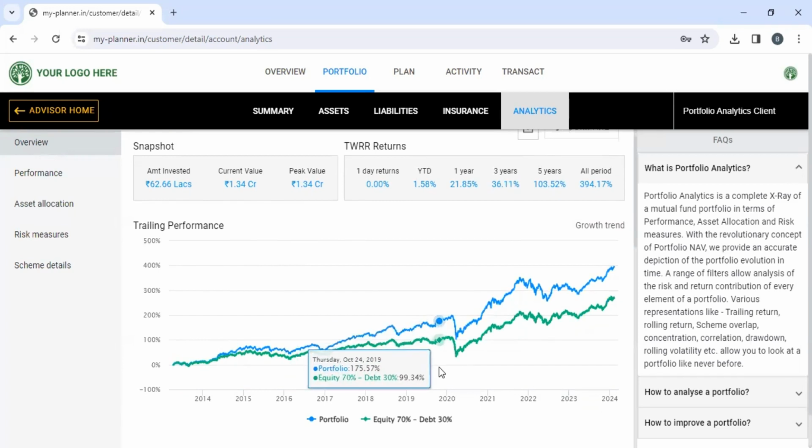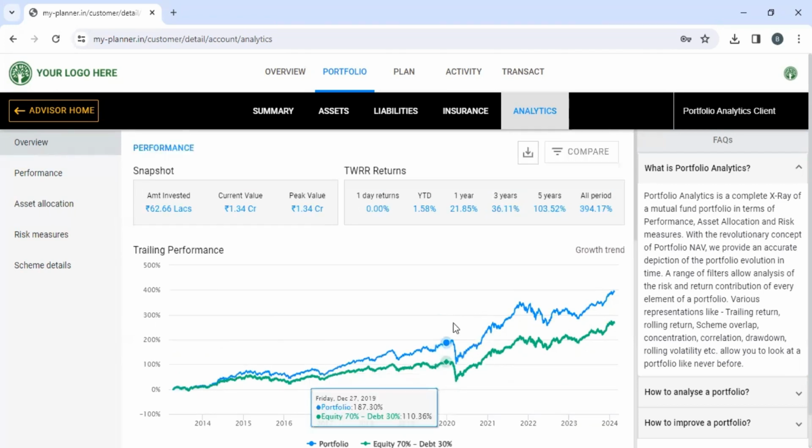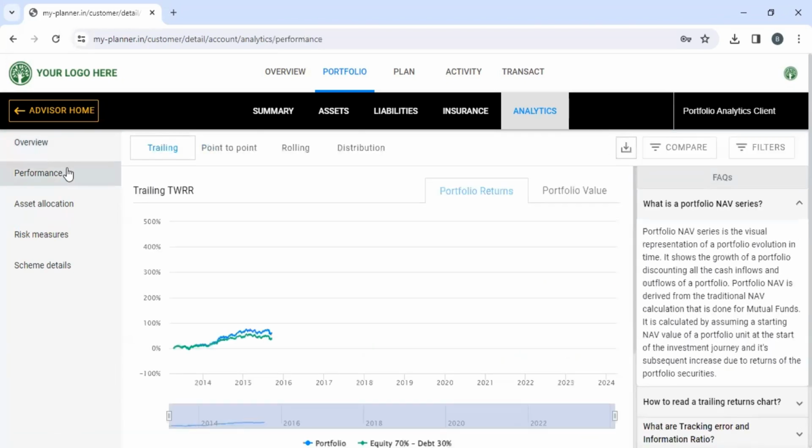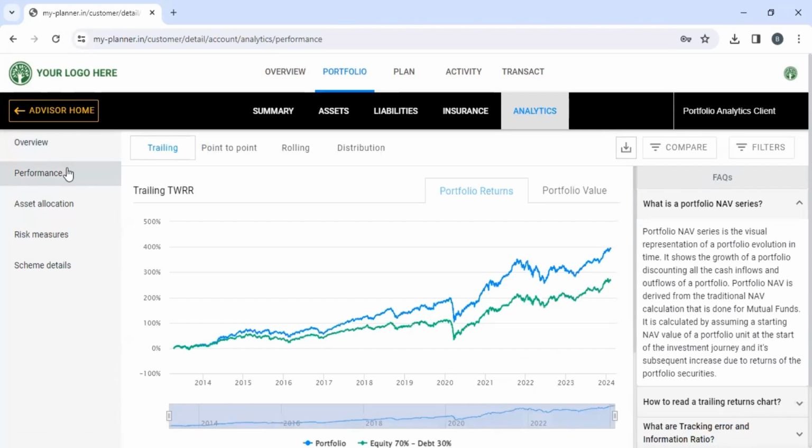So that's how we are able to extract a definition that matches the TWRR returns of any period. What we have essentially tried to do is plot the TWRR returns every day for the entire period, and been able to convert the investment portfolio into a unit series. This opens up a lot of possibilities for us, because now it's like any other stock or any other mutual fund.